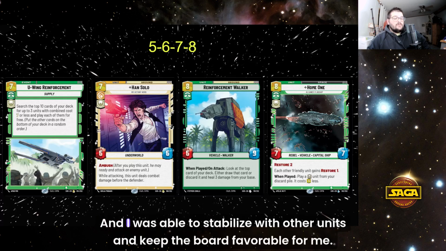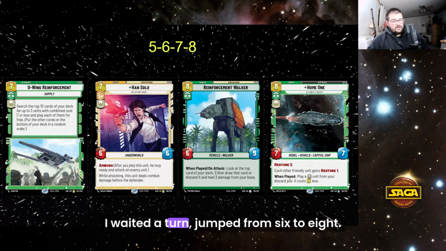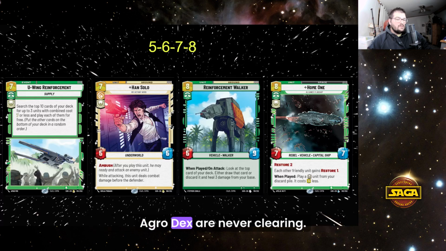And I was able to stabilize with other units and keep the board favorable for me. So I didn't do the jump from 5 to 7. I waited a turn, jumped from 6 to 8, and then they could never catch up from that because they're not clearing any of my units. Aggro decks are never clearing your 7 and 8 drop units.